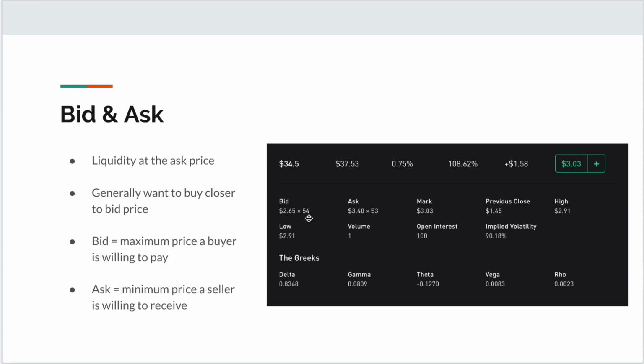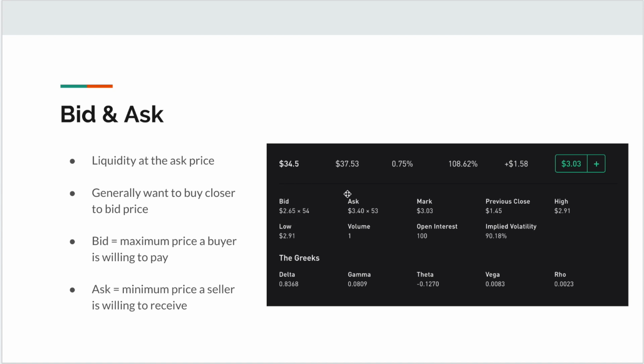Based on the stock's price, maybe asking $3.40 is way too high, or based on the popularity of this stock. Remember, the more popular a stock is, the more likely it will have a tighter spread, because more people are looking at it and trading it, which will go into volume and open interest in just a second. But very important, the first thing you want to look at when you pull up an options contract, after you determine the strike price that you want, is the bid and the ask. You want to see that there's an agreement between both parties to determine if the options contract is going to be easy to sell in the future.